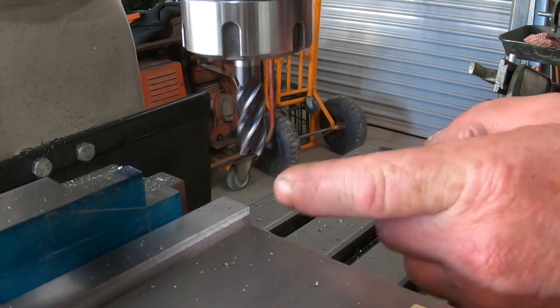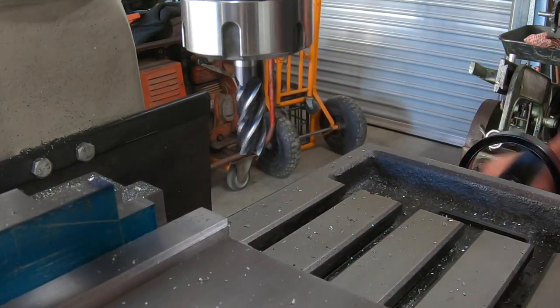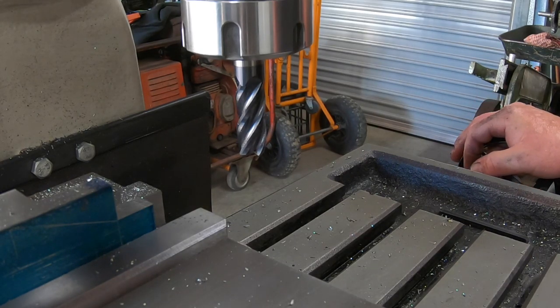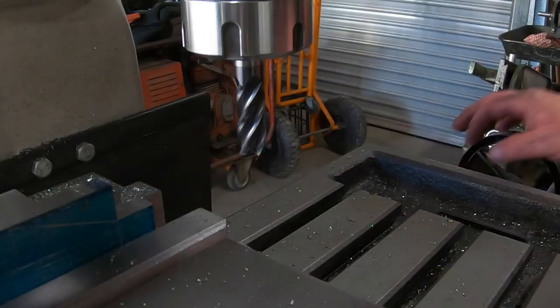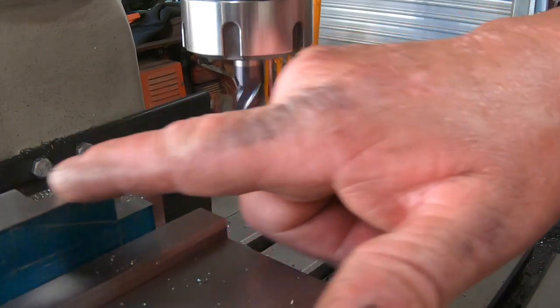That should put a spot on. It should put a spot on 500 there. So I'm going to reset this up now to cut this hunk off here, off each side.